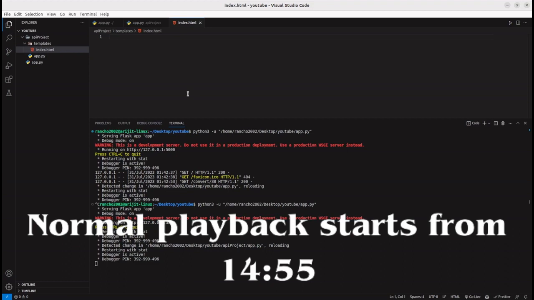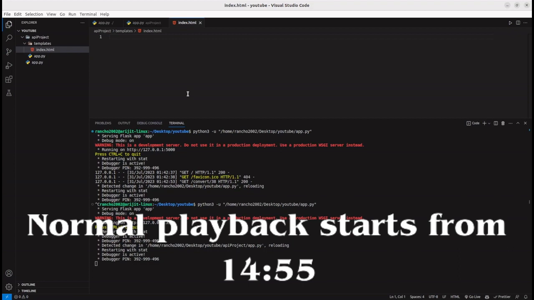Okay, I am creating another PowerShell window. First of all we need the data, response.json, and you can just print the data.